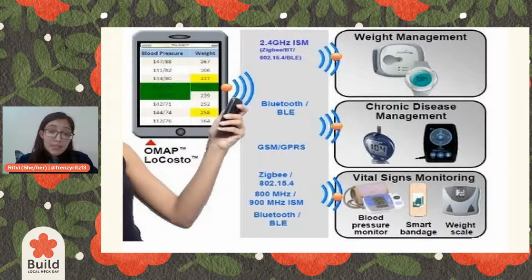Then again comes the distance, right? How do you want to be able to share it? So GSM, GPRS are a great way to get connected to protocols that are using the data layer. So once you use the GSM, GPRS, you can use more networks on top of that. So when would you use that? Would you use it for chronic disease management?